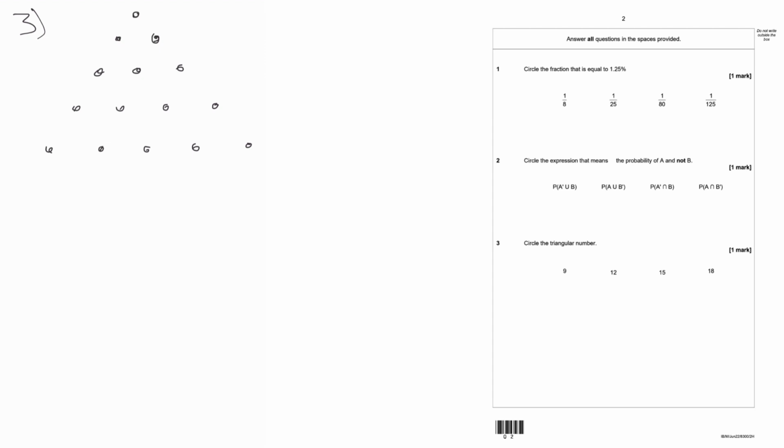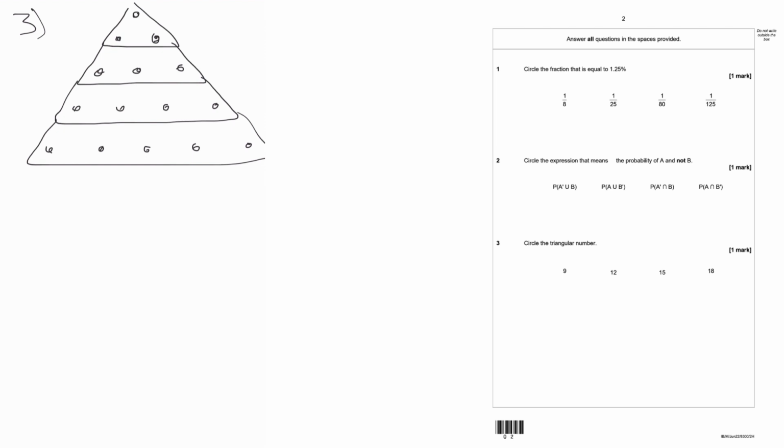And the triangular numbers are the amount of dots, essentially, that make a triangle shape. So we start off with 1, and then we have 3, and then we can extend this to the next row, and you can see we've got 1, 2, 3, 4, 5, 6. And then we add in the next row, and we have 10. We add in the next row, and we have 15. So we can see here that 15 is an option. So 15 is going to be our answer here.